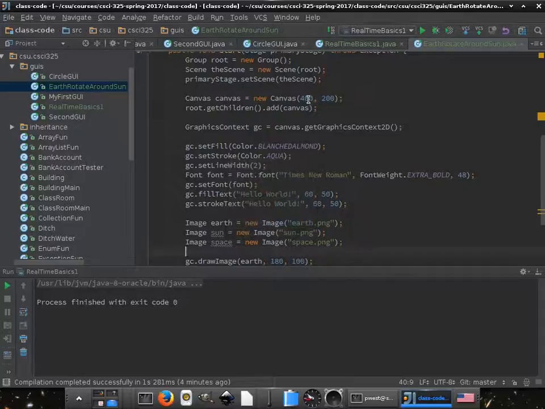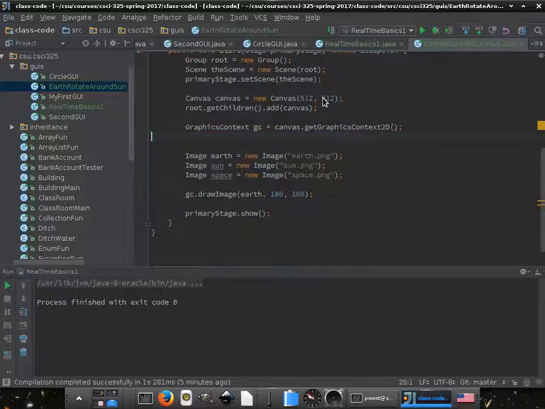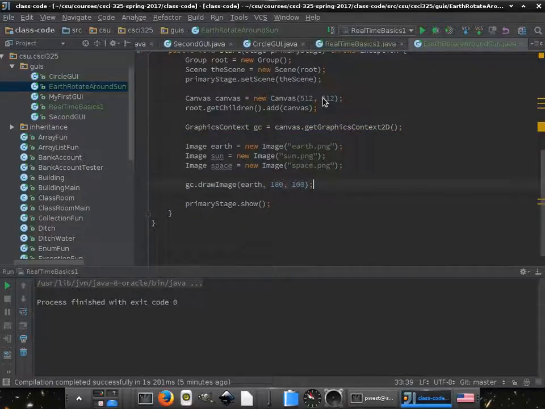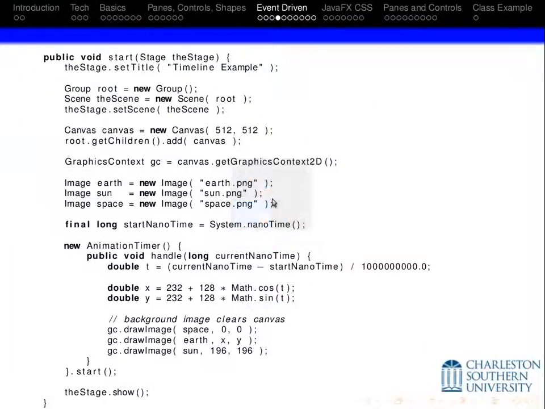Not bad. All right, so up here the canvas was 512. Ooh, that's pretty huge. Let's go with that 512 instead of 5,000. And we aren't doing any of this silliness up here. And then what are we doing? We're entering a timer, if I recall correctly, right? You have to draw the image for each one. Yes. And it looks like what this code's doing after it creates the image, it gets the start nano timer. Okay. And then it creates an animation timer.